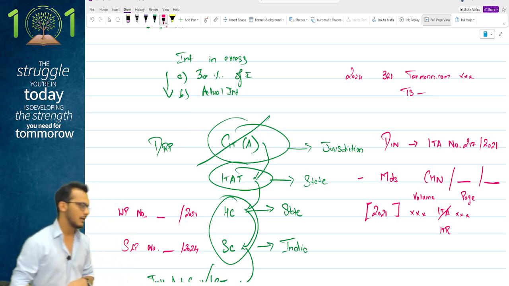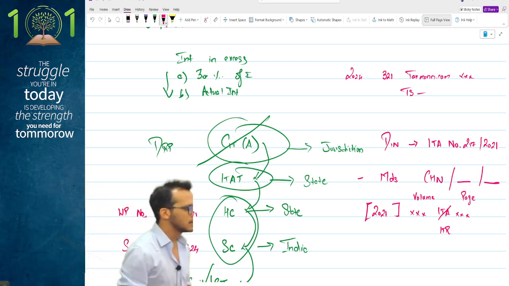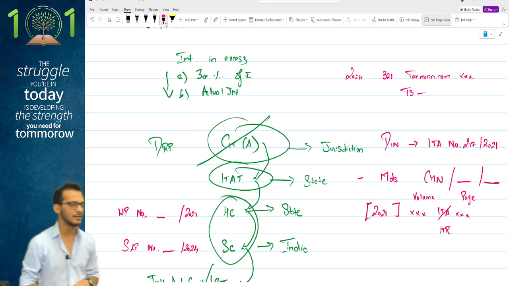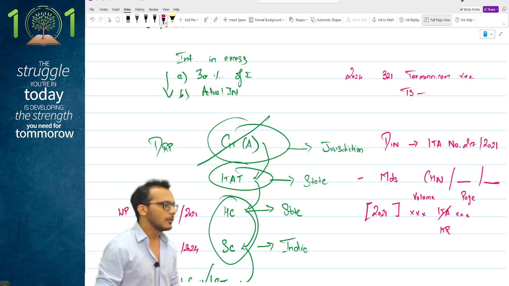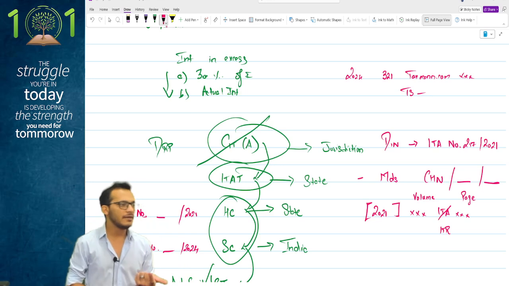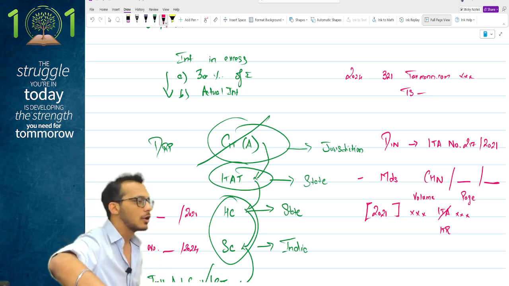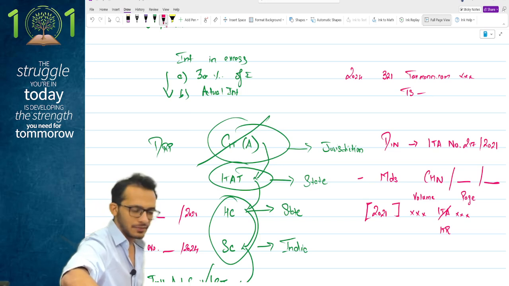Great. We are moving forward and going into the specifics of the subject now. We're going to start looking at what is called the Income Tax Act 1961. We've already discussed section number 1. We are now moving to section number 2. I already clarified that section number 2 is your definition section and it always starts with clauses. It doesn't start with subsections.